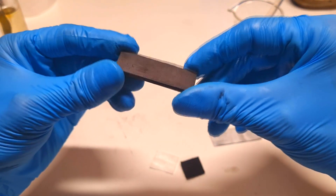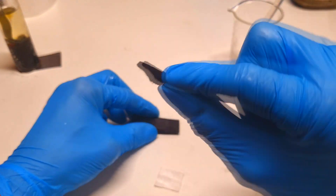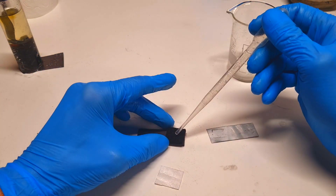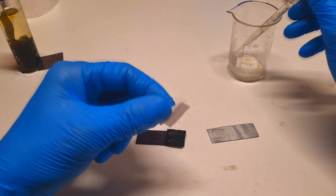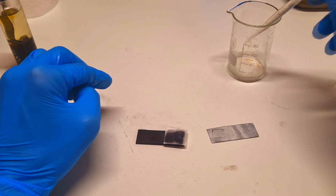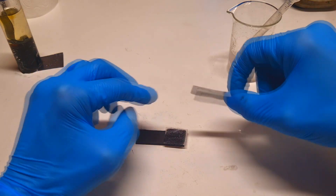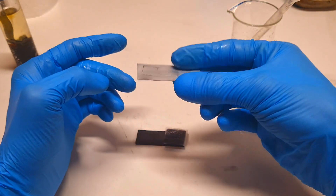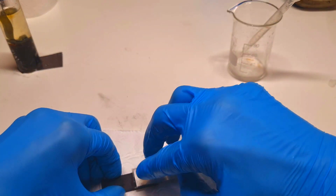Here I have my current collector which is made from a graphite plate. Here I have my activated carbon felt, which I will put on this current collector, and I will also wet this felt with the high concentrated electrolyte. Then on top I will put this separator, which is just normal bamboo fiber kitchen paper. And on top I will also put the zinc electrode. My basic zinc bromine static cell is ready.